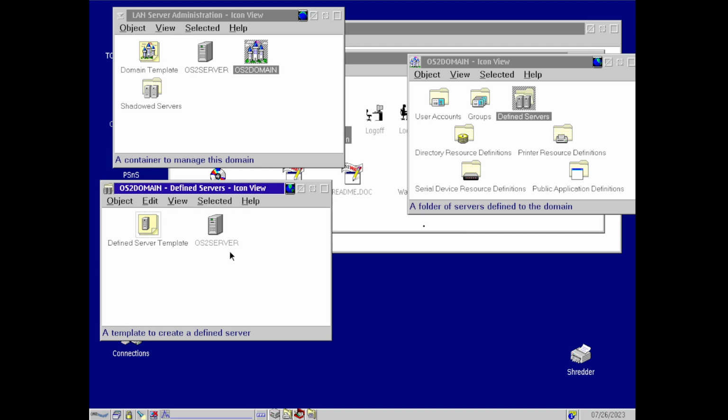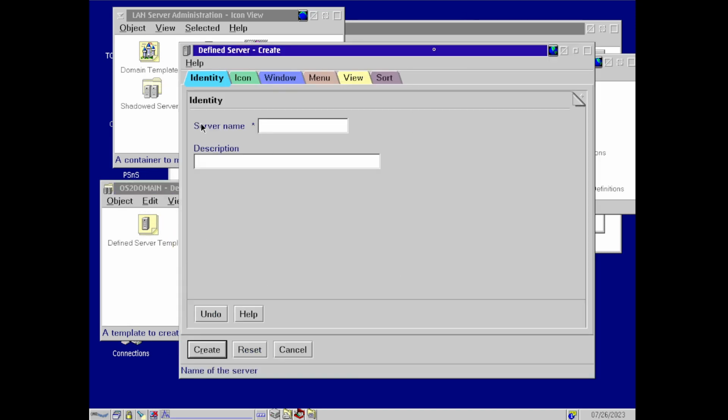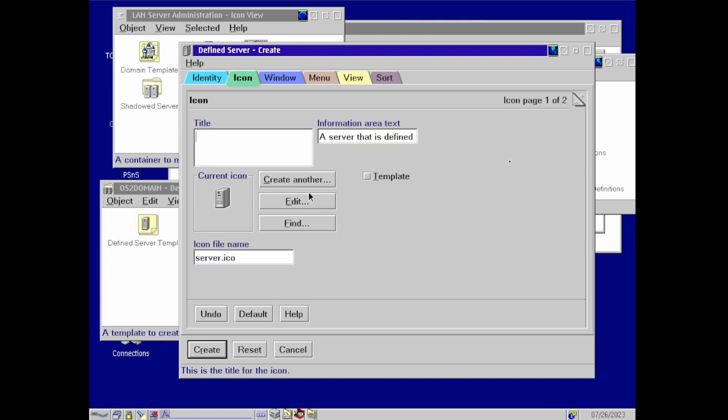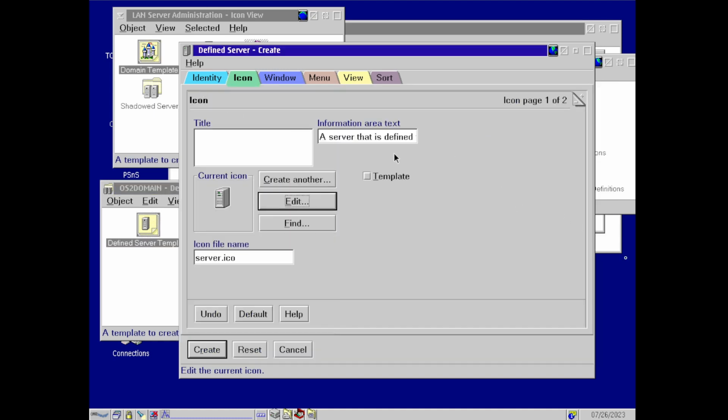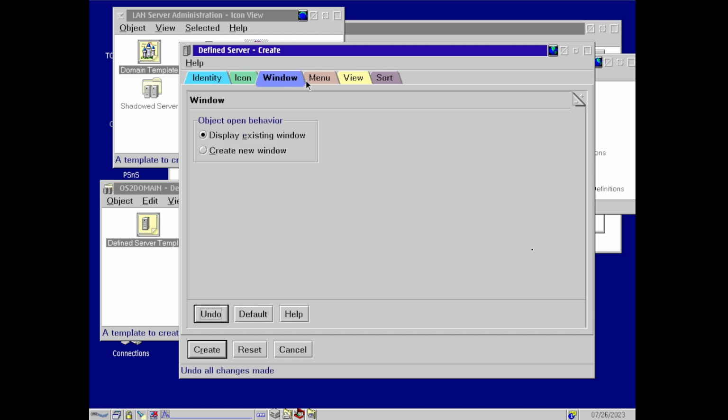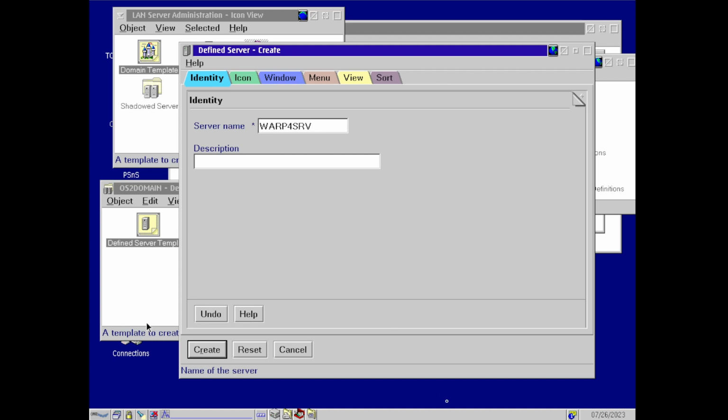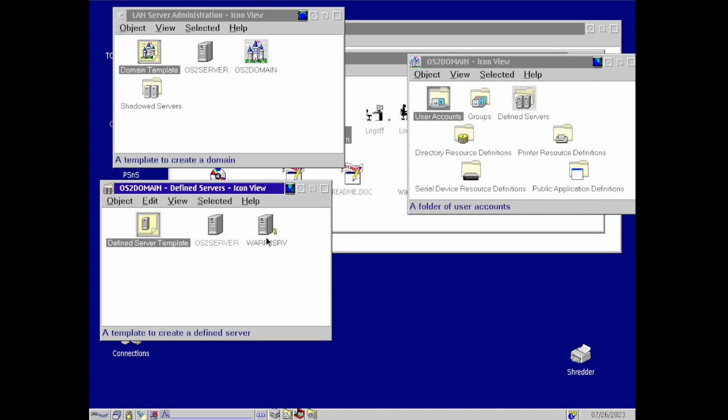We'll get rid of it just so I can show you how to define the system to a domain. Drag and right click out. Of course, that other system's name is Workforce Server. That will do. You can just sit here and draw whatever icon you want. I know it sounds ridiculous, but you can literally just do it and it will work. And then of course this is just a standard object properties. Remember, this is OS/2, so this is an object-oriented operating system. Translation, it sucks, but I guess it is what it is. You know, everything has to be like the AS/400.